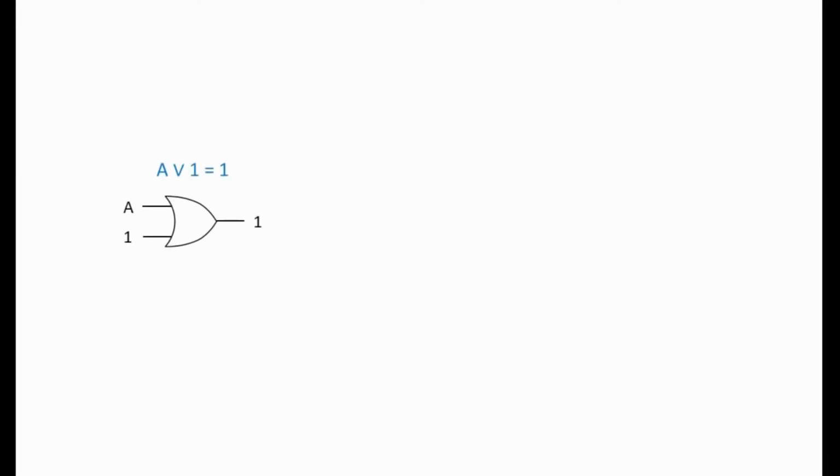Consider this OR gate. One of the inputs is permanently set to 1. There is always at least one input of 1, so there will always be an output of 1, regardless of the value of A. With this AND gate, one of the inputs is fixed at 0, so the output will always be 0, regardless of A. These expressions are collectively known as the annulment law. You may have heard the term annulment with regards to a marriage that doesn't legally exist. To annul actually means to declare null and void. You can see in both of these cases that input A has no effect.